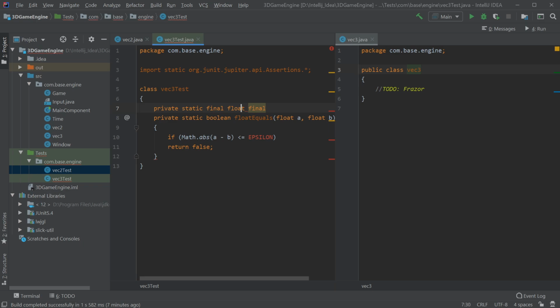Let's do it that way around. And that would be epsilon, and this is the value that we need. And it's going to be equal to 0.0001. As we discussed last week, that is what we're after, and I'm not allowed to do that.